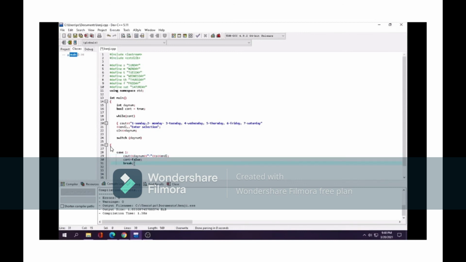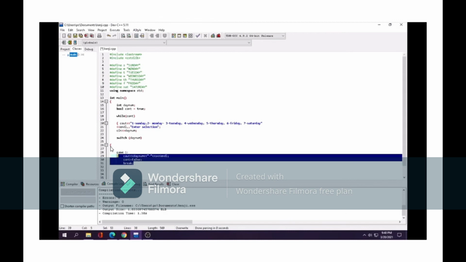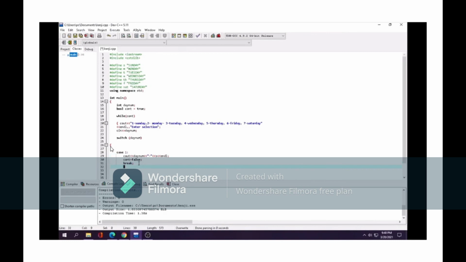And in case 2, we're just going to copy it for case 2. And in case 2, this is going to be Monday. And we define Monday as M and break.